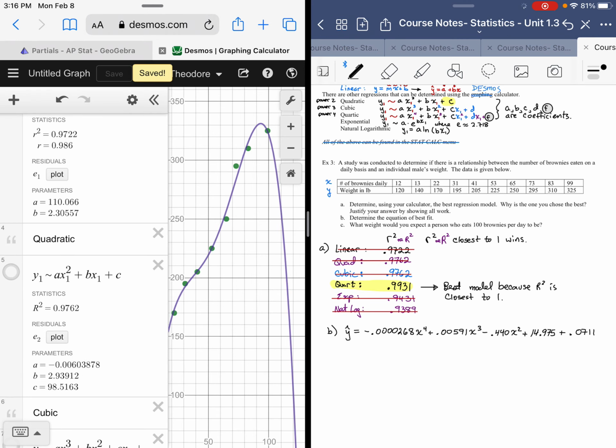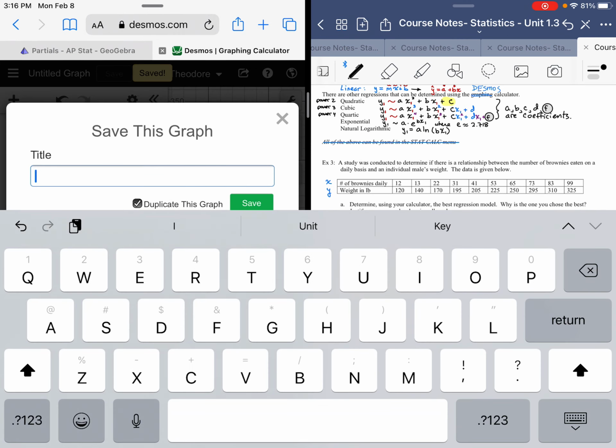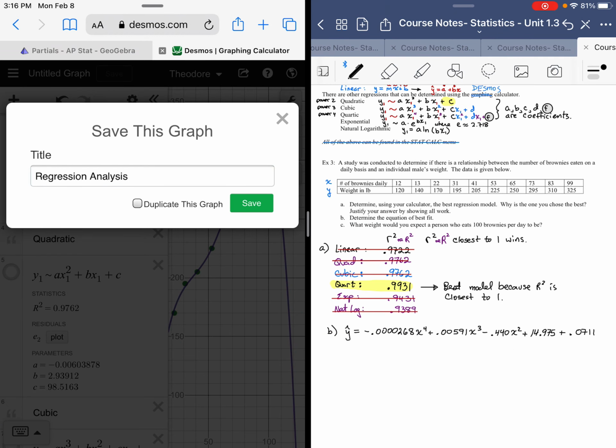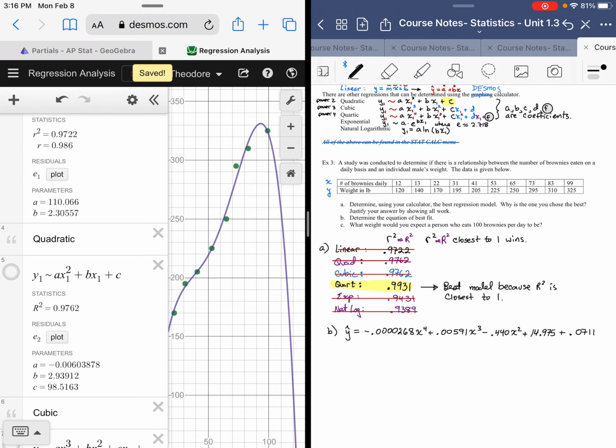So what we do now is we save our calculator. We save it, okay? So this is Regression Analysis. And it'll be posted up on Blackboard. I don't need to duplicate it, I just need the original copy. So we're going to keep that. Then we can feel secure in knowing that we have all of this information locked away. Any changes we make, as long as we don't resave it, we can save it as something else, but as long as we don't resave it, we're going to be okay.